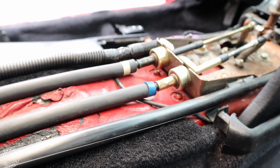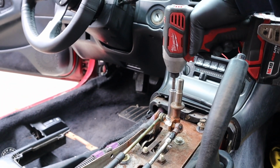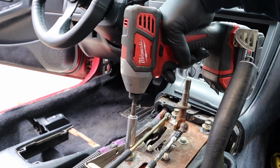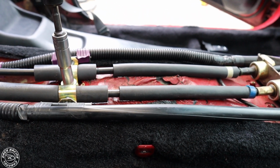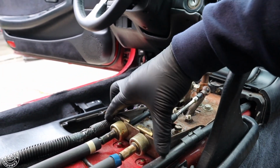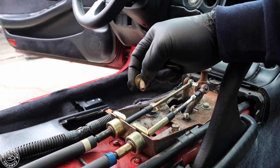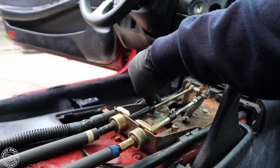You could take these cables off, or you could leave them on. That's totally up to you. I just leave them on and pull them through one at a time. But you go ahead and you disassemble. Keep these bolts because you could use them to install the RSX shifter. Stop. Take this one out.